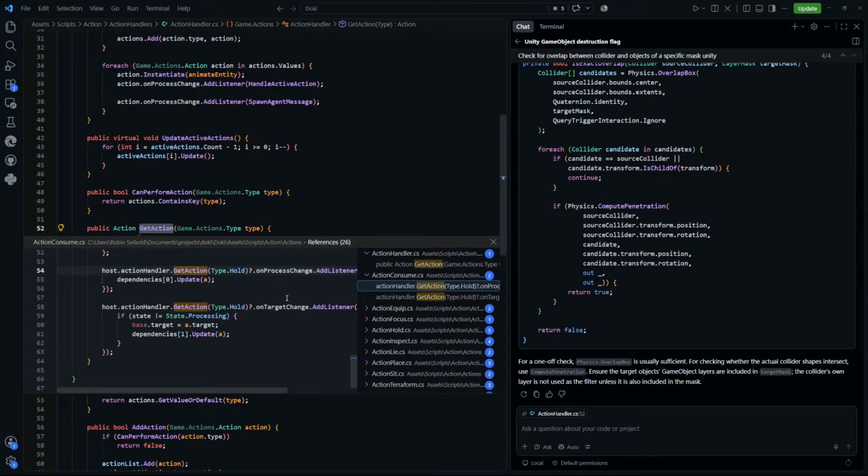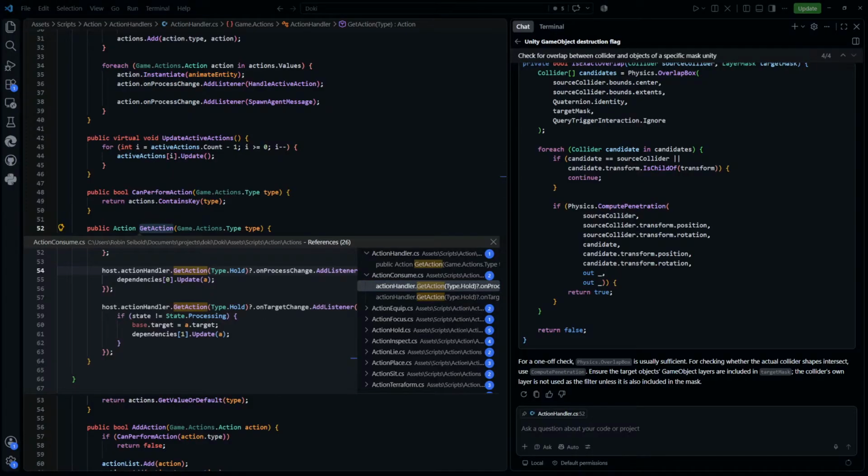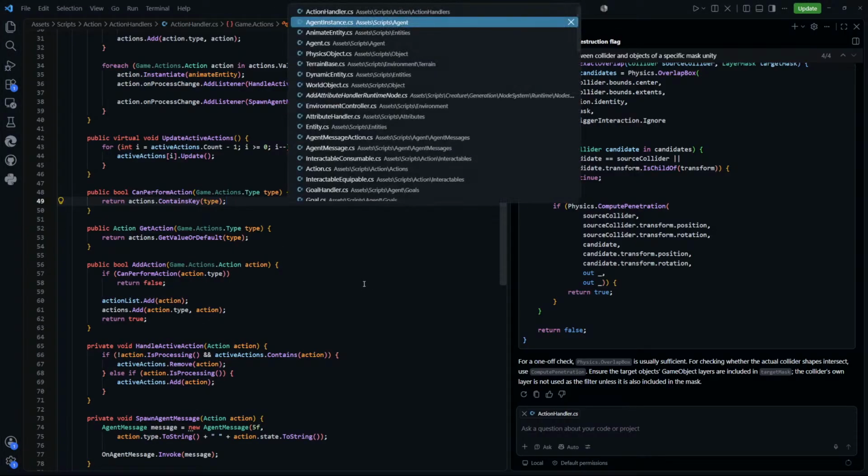We probably don't want to allow for get action eventually. This dependency between actions is probably going to be moved to agent instance, I reckon. Maybe, we'll see. But for now, I don't want to disrupt too much.